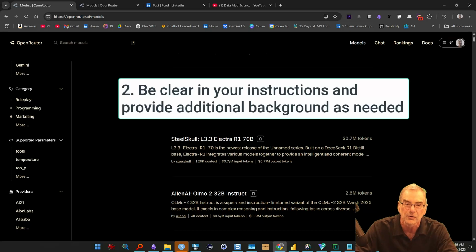The next thing is being crystal clear in your instructions. Prompting still matters. It probably matters less with the new reasoning models, but it still does matter. And some of the studies I've read say that by prompting clearly, you can get about 5 to 10% more out of a given model than someone who prompts less clearly. And this, again, goes back to good management technique with your team. You want to be clear in what you're asking for. You want to provide them the full information that they need. As I mentioned, using other models to distill information down that will fit the context window.